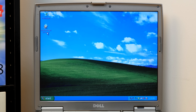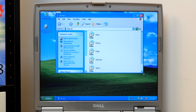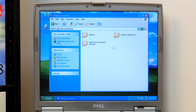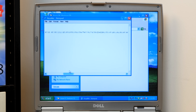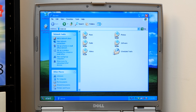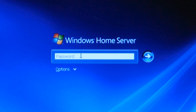Now we've got this shared folders icon on the desktop — this is everything on the server, already set up like that. It's nice that it just drops the shortcut right on your desktop. You've got music — these are all the folders on the server. There's a software folder containing the Home Server Connector software, the restore CD folder, and scheduled tasks in here too. Let's go ahead and actually open up the console. You get a password hint or you could reset the console — let's just type in our password.